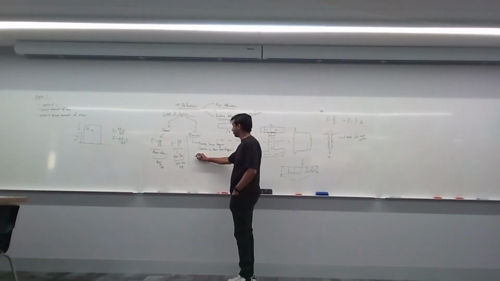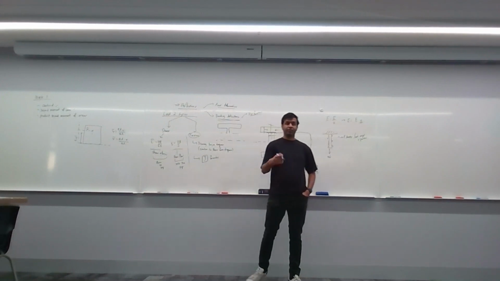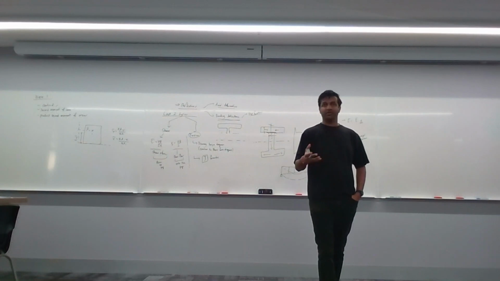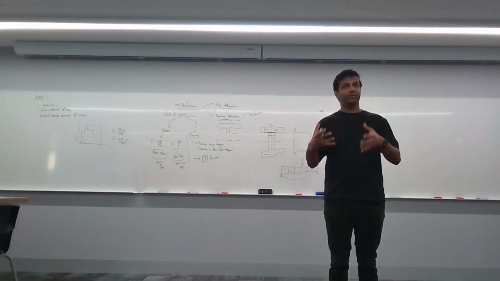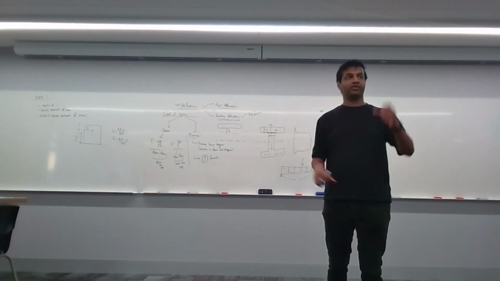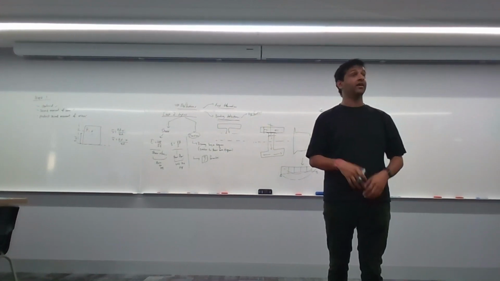The second thing that you've got to remember is J formulas. J is a material property. It's like I, right? J is your polar moment of inertia. Every shape has its own J formula. The one that you would have used most of the time in this course is J for a circle, because most of the time for torsion, you're dealing with a cylindrical shaft or something like that in most of the questions.